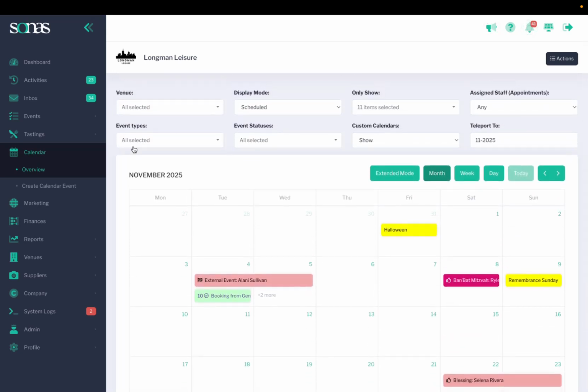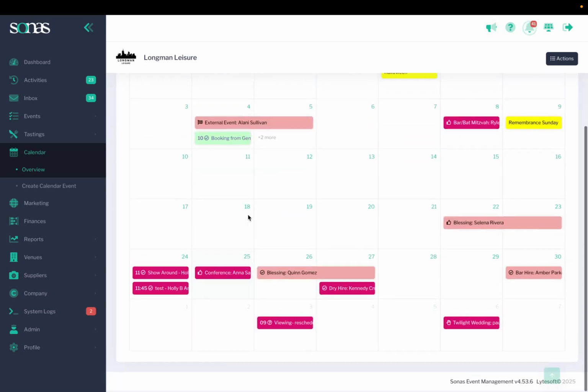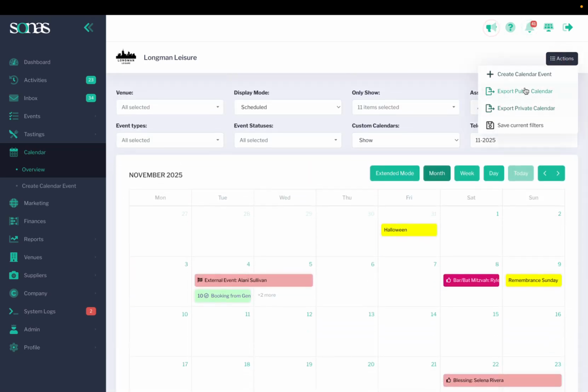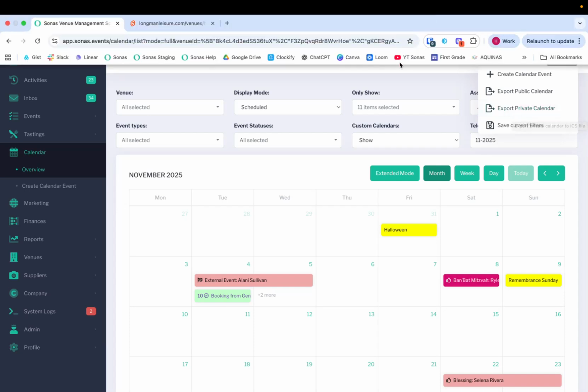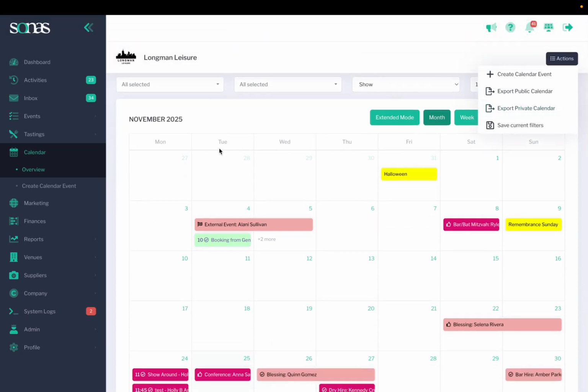And this is how we manage this. So you're going to see anything with dates from date on hold through confirmed, so based on the event status, but of course canceled or inquiries with desired dates we're not going to put on to the calendar. If you don't see something, make sure you have your filters opened up and be sure to export public and or private to your personal device or your laptop or whatever so you can see your calendar. Once you export, give it a good 24 hours to fully update, but then you should expect updates within 20 minutes. And that is your main centralized calendar.